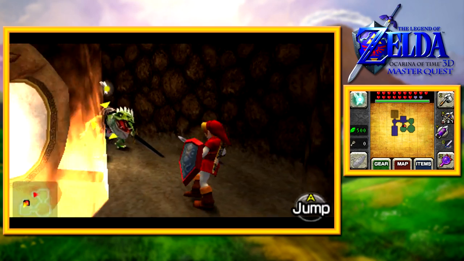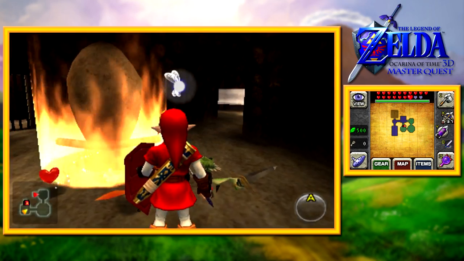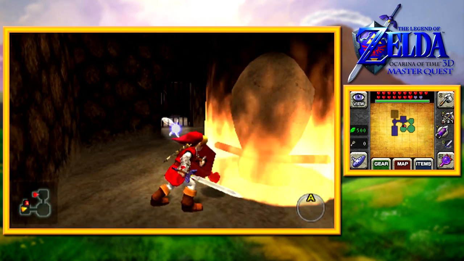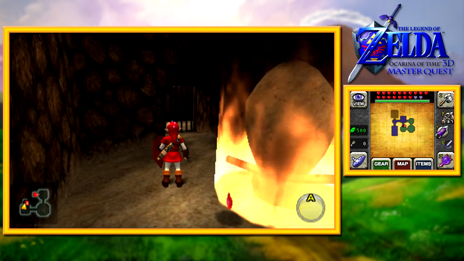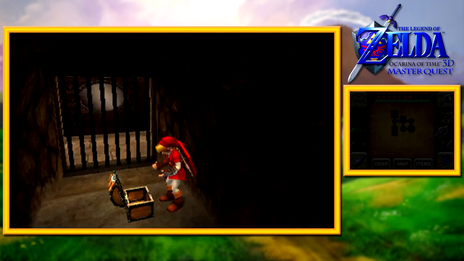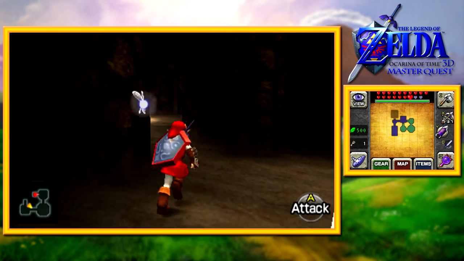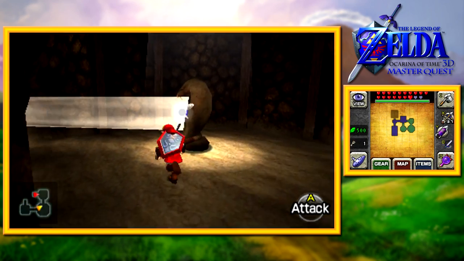Anyways, let's get rid of this Lizalfos real quick. Can you just die, please? Thank you very much. And, aw, man, I don't think I can get that heart. Anyways, Lens of Truth, because, yep, there's an invisible chest right over here, and this does contain the small key that we need.